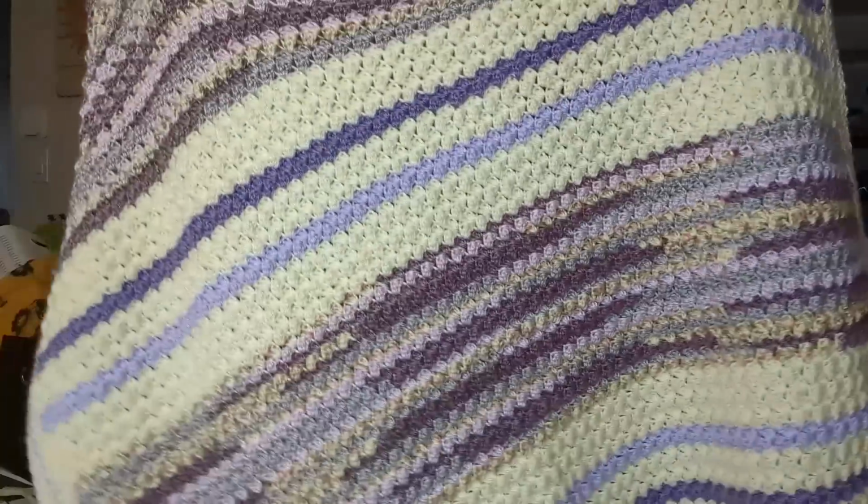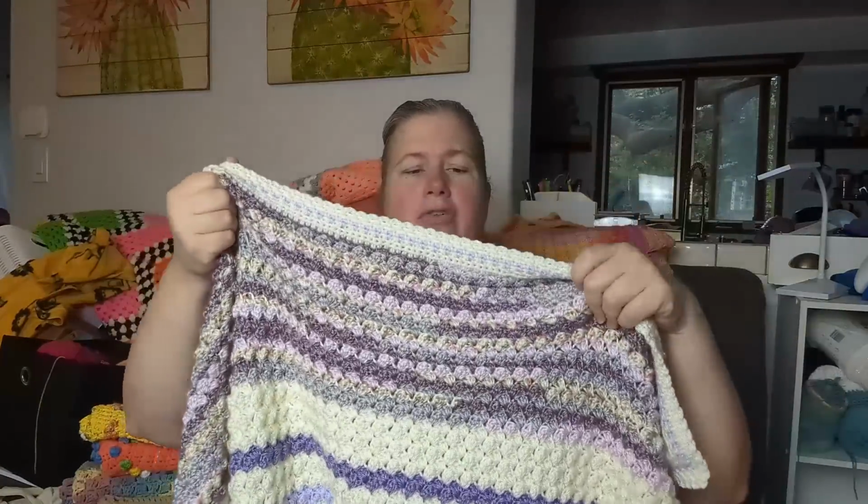This one was really fun to work up. What I love about this yarn, and again, I'll post a link to the pattern, which will have all of the yarn details, is it's so soft and flowy.